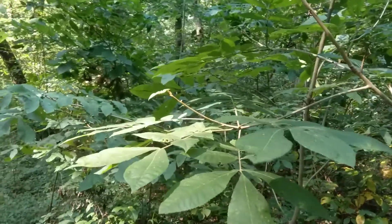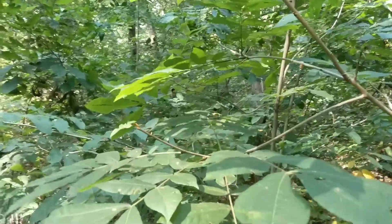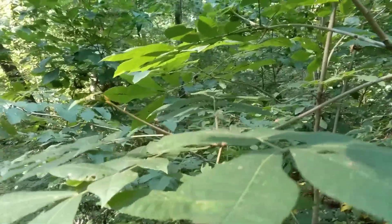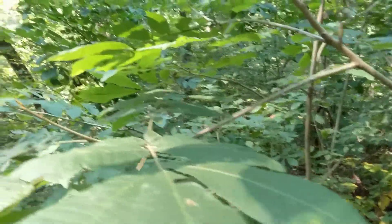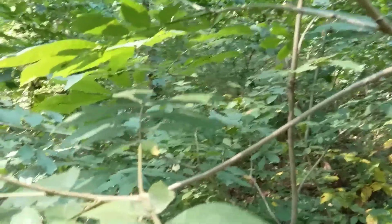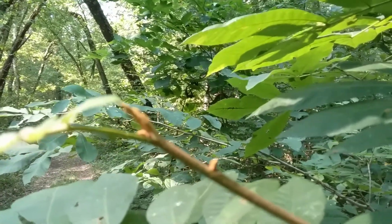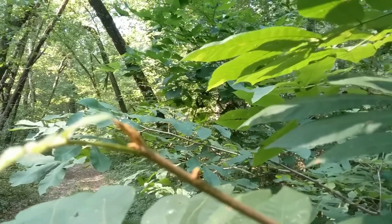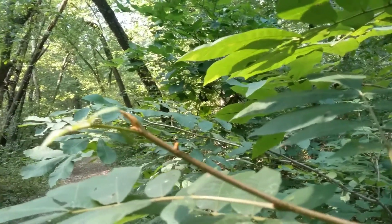Let's continue our study of the compound leaves found on hickory trees — a five-part study starting with the smallest leaves. After the pig nut followed by the shag bark, which both have five leaflets, we're now getting up to the ones that can have up to eleven leaflets. That's the bitter nut hickory, between seven and eleven. Most of these have either seven or nine on these particular trees, which are just a couple inches in diameter. One way we can tell it's a bitter nut hickory is those orangish brown buds getting ready to pop next spring — I did a series on that last winter.